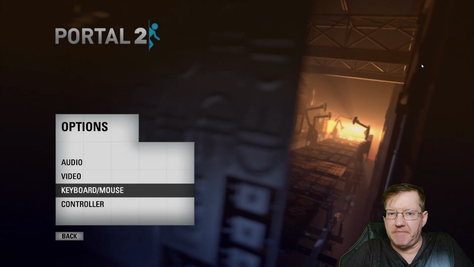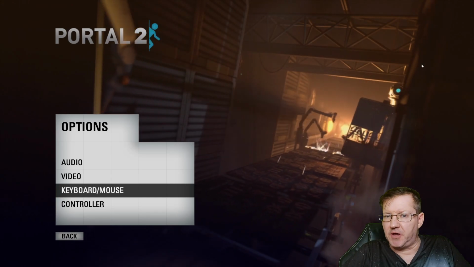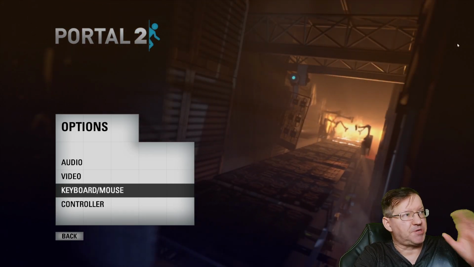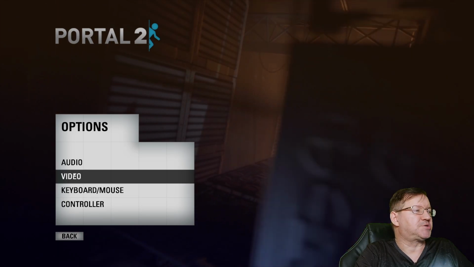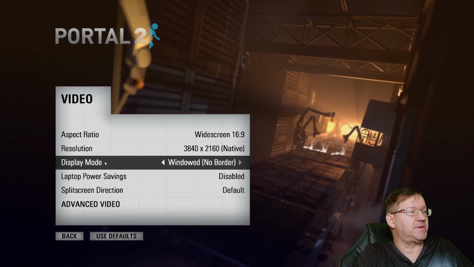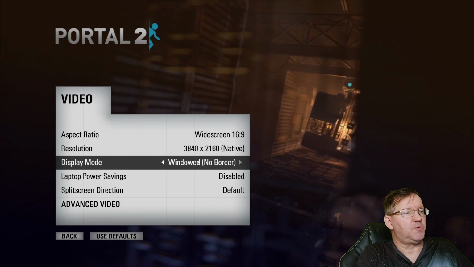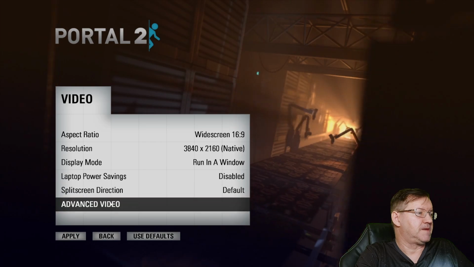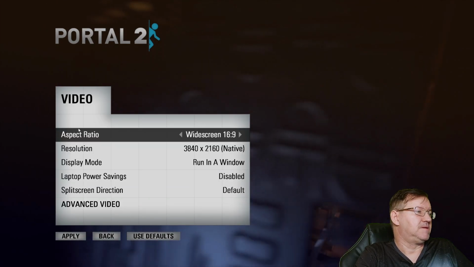For VorpX to run a game in 3D, it tends to prefer games in Windows mode. So as a rule of thumb, when you start a game for the first time, go to the Settings menu, Video, and make sure you turn this to Windows mode. Window no border lock, that'll do. Run in a window, and then just click Apply.